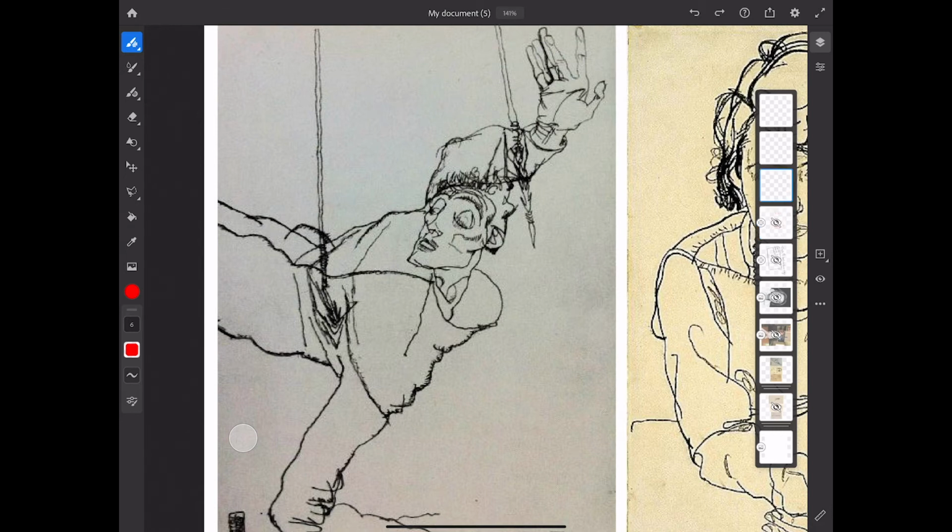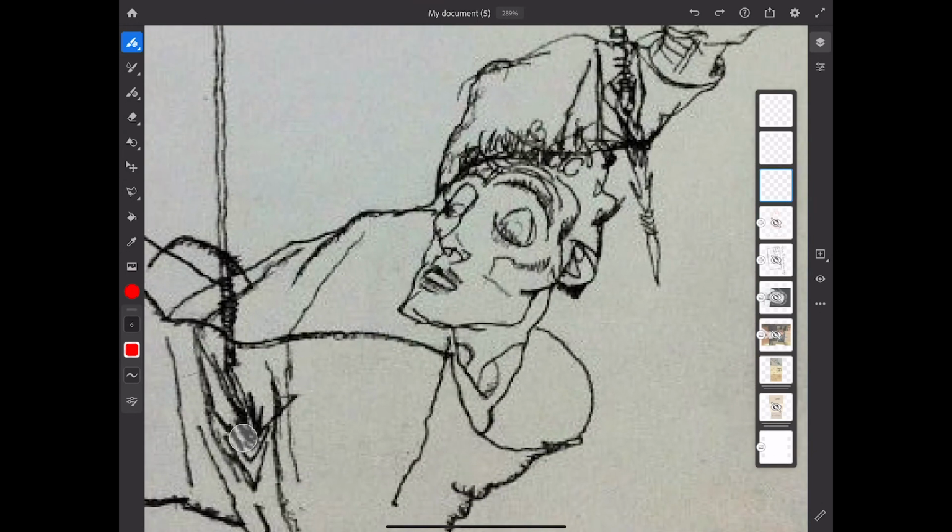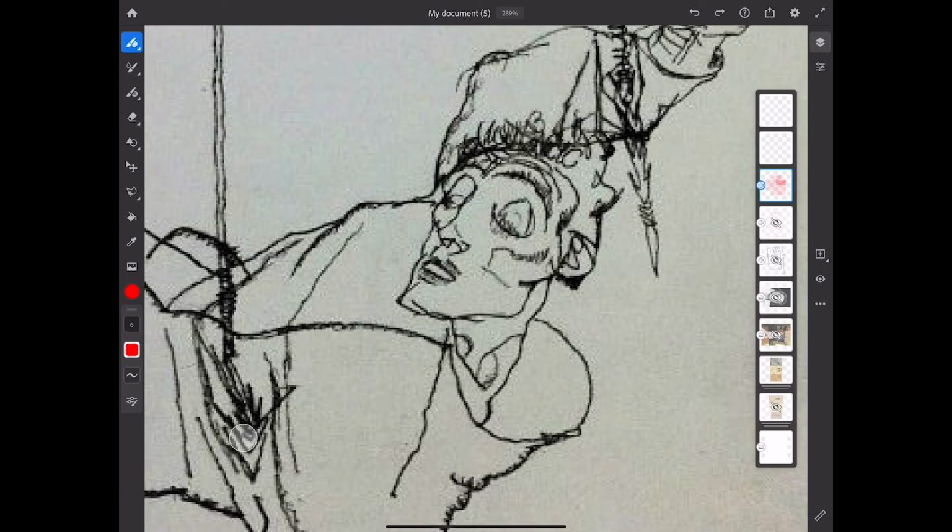So I still got my red ink here, and of course this is looking a little bit pixelated, but if I come in here, you can see that when Egon works, it's a more calculated way that he's laying his lines down, and he's working around the contour of the figure, whatever it is that he's drawing.